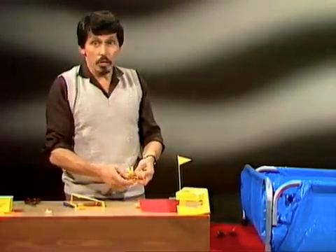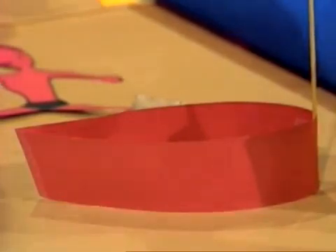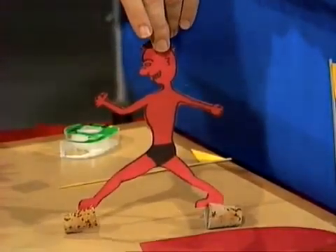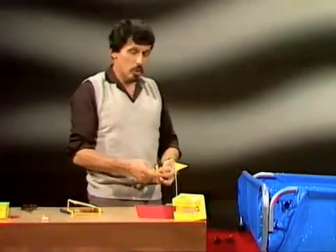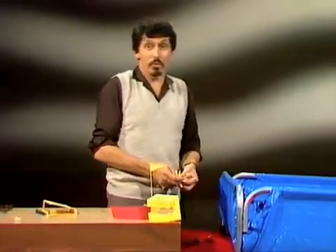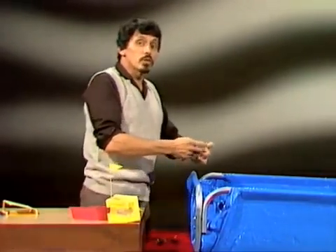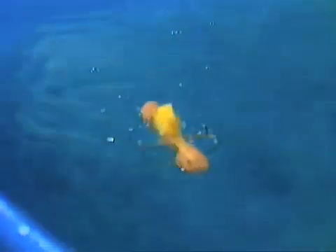Now, if you don't want a skeleton boat and you want it to have a body, there are various things you can do. You can take a butter or margarine container, cut a slot in the bottom, and just drop that over the top of your skeleton. Or, if you want a cardboard boat, you can cut one out any shape you like and fit it around the outside of the frame. If you want to be a little bit fancy, you can cut out a little man, place his feet in slots in the corks, and he can appear to be walking on water. After about 100 turns, you'll be ready to launch your boat. You go into the bathroom — you can use the bath, a swimming pool, or any other fairly large container of water. You simply lower your little skeleton boat down to the surface of the water, keep your fingers and toes crossed, and let it go. And away it goes, trundling across the pool.